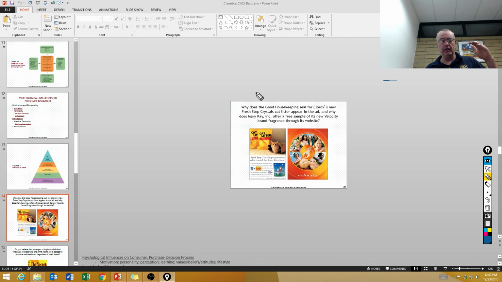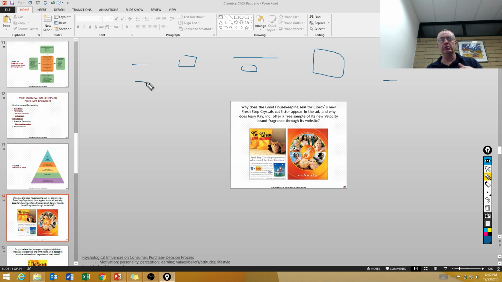So instead of buying a full bottle of shampoo, they give us a little test bottle. Instead of buying a whole great big box of cereal, we can buy a smaller box, or they'll give us a smaller sample box. And the example in the book is Mary Kay marketing its perfumes by giving perfume samples. So you don't have to spend all this money on a big bottle of perfume. You can just try a little freebie to start with.